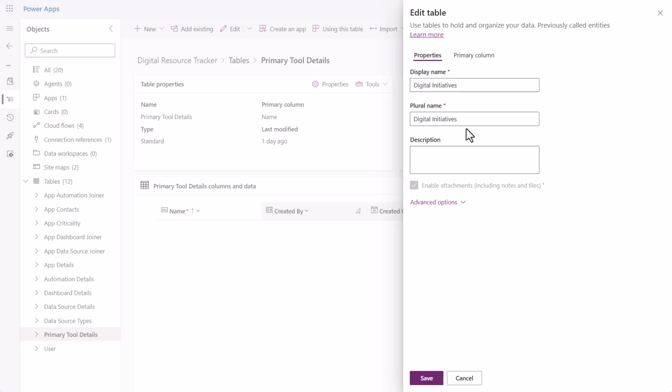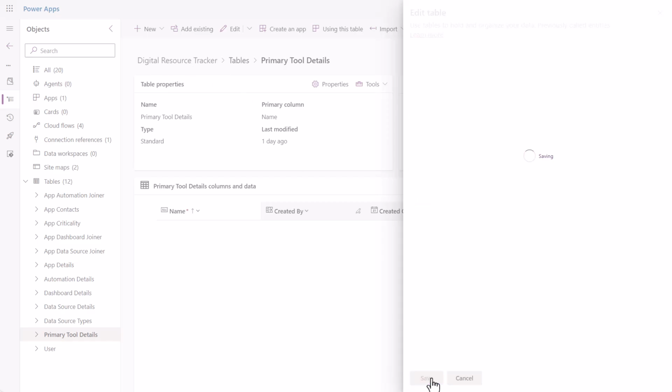Again, that's not going to change the logical name, but I think it is a little bit more intuitive because I've been saying it the entire video so far as a project. It's not a tool, it's not an app, it's something else. And in this case, I think this is a better way of describing it. And if you have the same thing where you're constantly struggling to say the words that you've named something, you probably should consider changing the name of it because it's going to be just as hard for all the users of this to relate to it if the name doesn't match what they're doing in there. So I think this one works a little bit better, and it kind of lines up with our digital resource tracker. So let's go ahead and change the name of that.